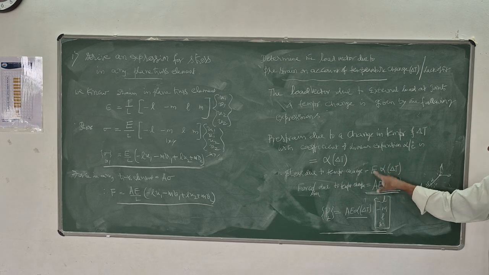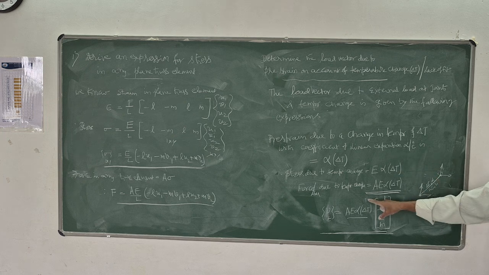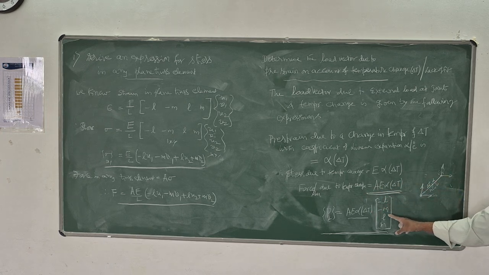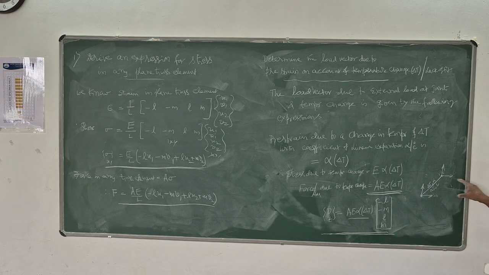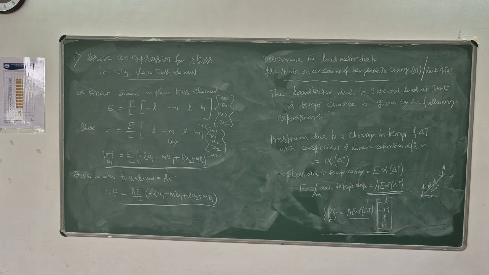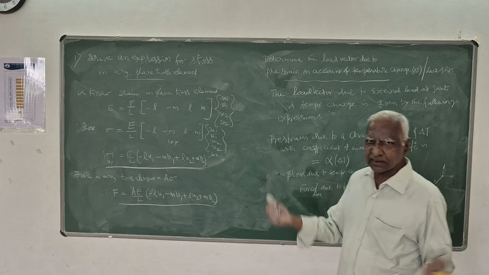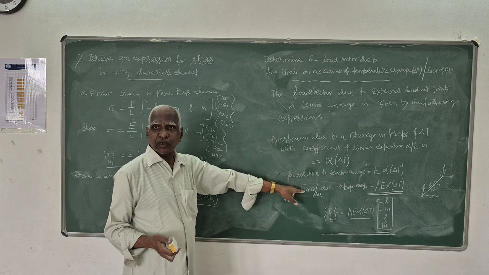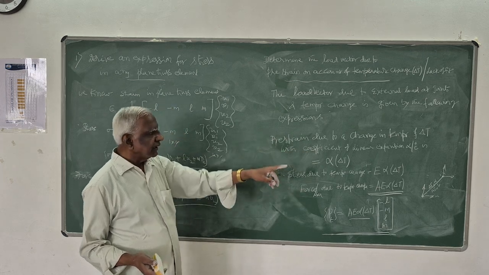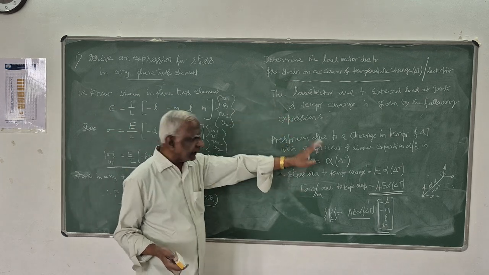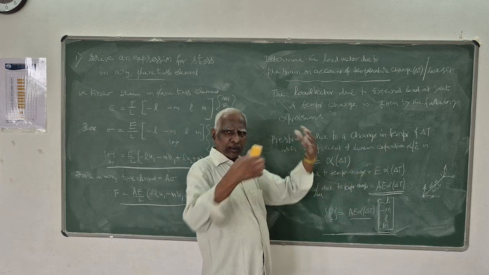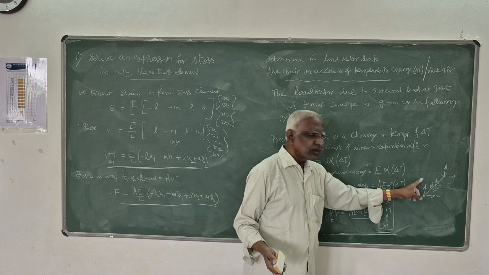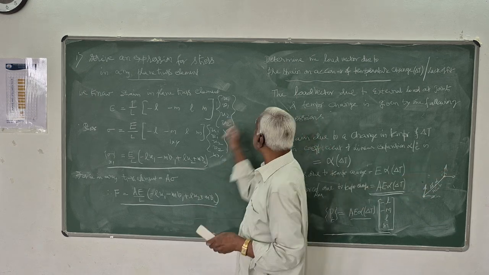Stress will be E multiplied by that. Then force will be A multiplied by that, and again multiplied by the direction cosine. That will be the corresponding equivalent loads at the nodal points. This is how you have to work it out. If they give a temperature change in any member or all the members, then you have to calculate the equivalent nodal loads. That's what I have told here.